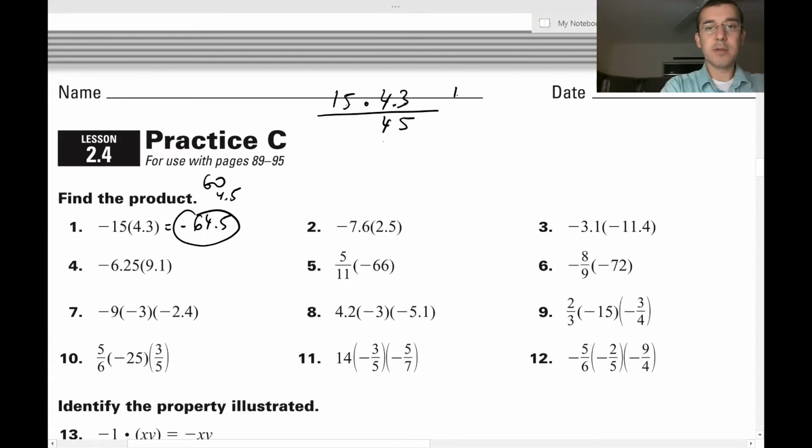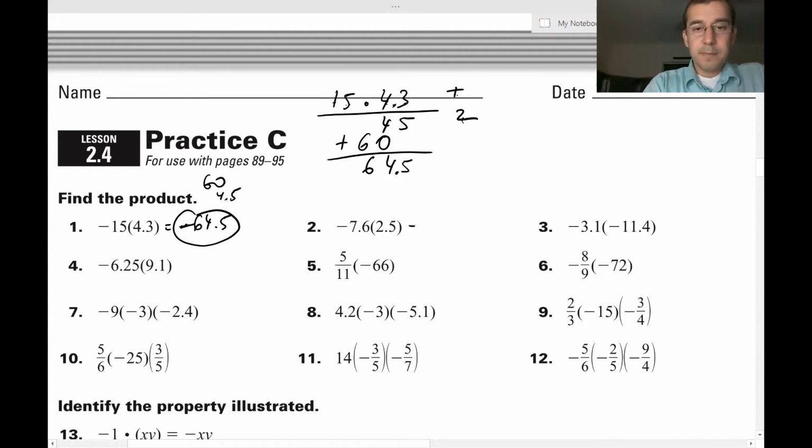Now we move one digit here, right? 20, 0, and 2 we remember. 4 times 1 is 4, and 2, 6. Now we just add up these numbers. 4 plus 0 is 4, 6. And then we have one decimal point here, so one decimal point here, so it's 64.5. That's what we get here. And then because these two numbers have different signs, the product is minus or negative.